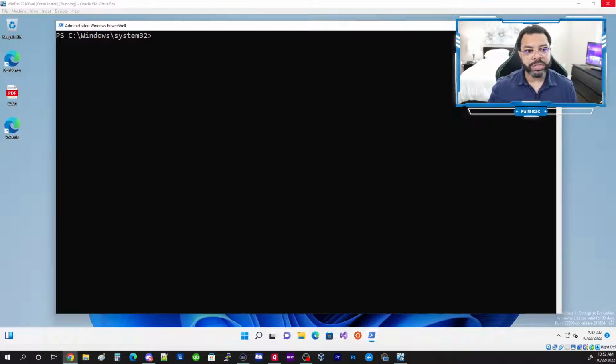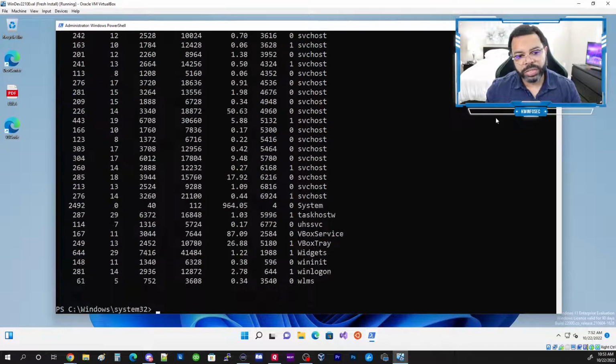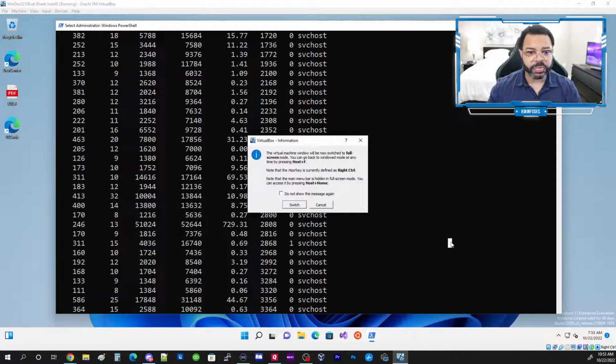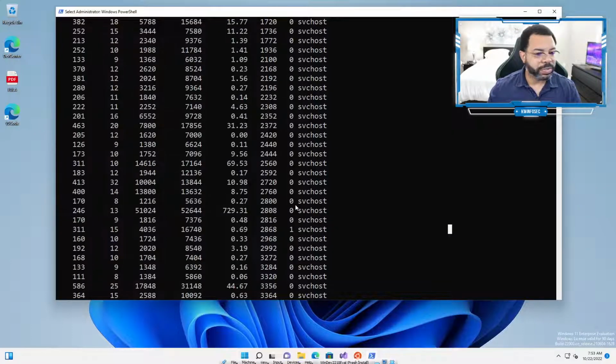So the command we're going to do builds on my previous video, which we use the get-process command. So let's go ahead and type that. Now, if you look at tutorials, a lot of times the first letters are capitalized. You can do this all lowercase, so no issue there. All right, so what this does is display all the running processes on my VM. I'm going to make this full screen so that y'all can see this very well. So with that being the case, that's your first command.